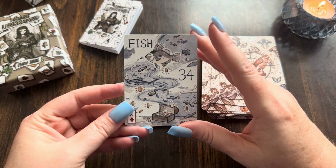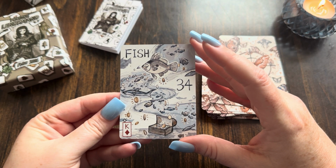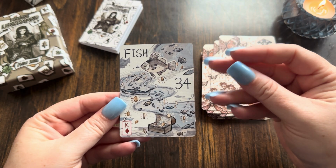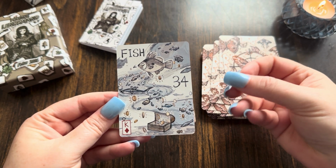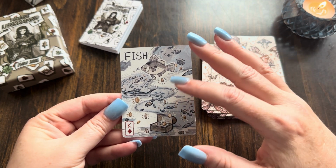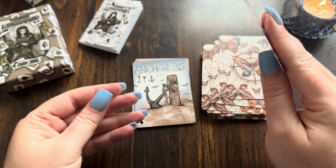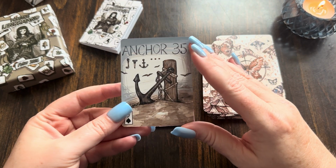You have the fish. So the fish talks about gains, prosperity, abundance. You know, basically, if you learn how to fish, you will be able to eat every day versus if someone hands you a fish. So fish are all about prosperity and abundance. And then you have the anchor.